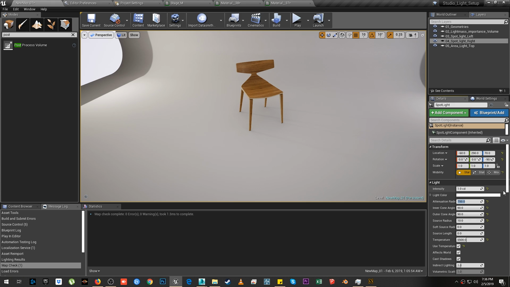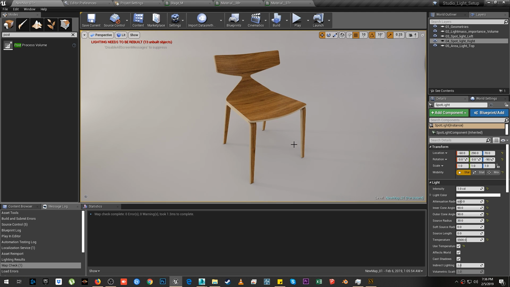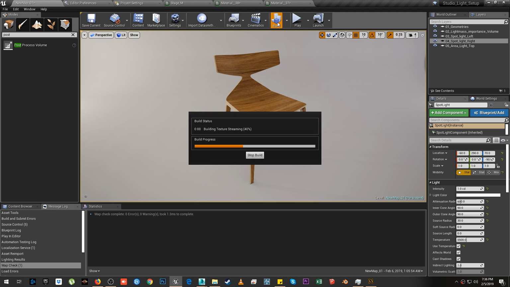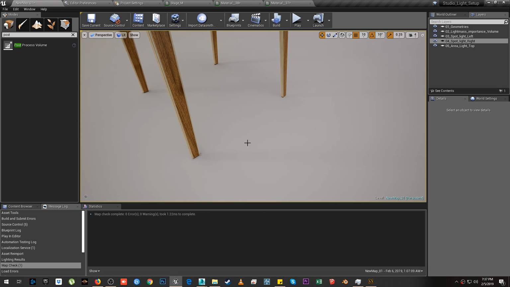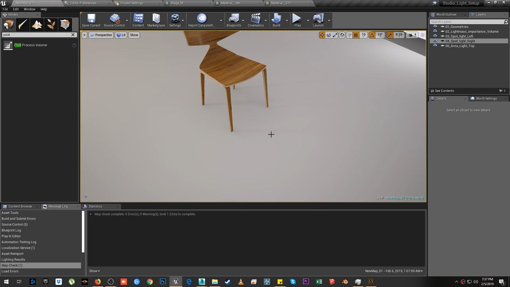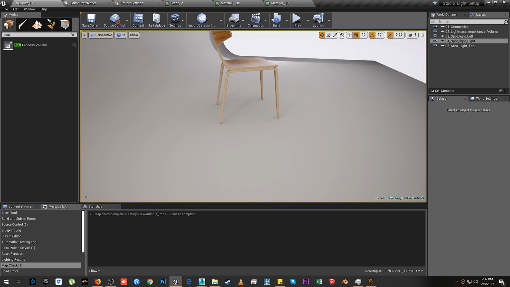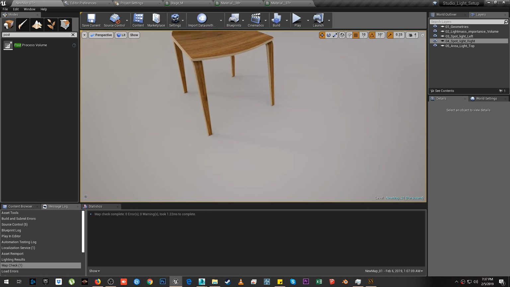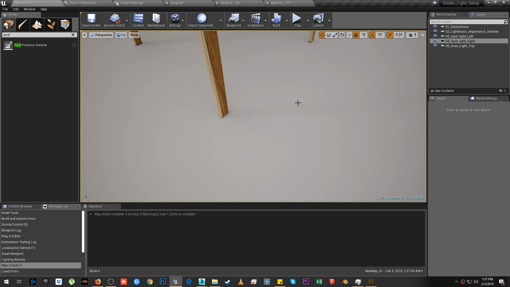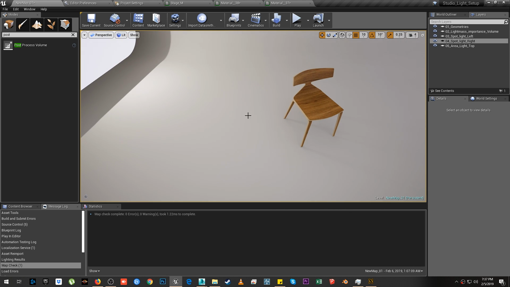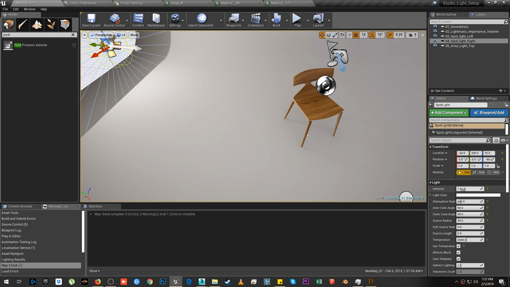And we will increase this to 600, and then we will increase it to maybe 30, and then we will see what the effect of it is. See, you can see this shadow has started to get blurred. These shadows have started to blur, and this blurring effect is due to this source radius.